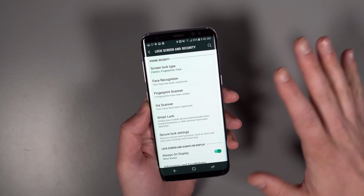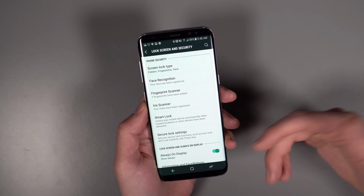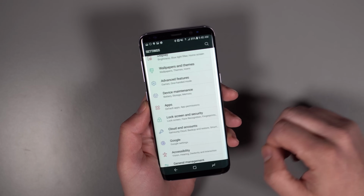I'm not going to recommend necessarily the perfect setup, but I have mine set up to do pattern, fingerprints, and face, along with some smart locks depending on where I am. But again, secure lock screen is your friend. You should definitely consider looking into that.